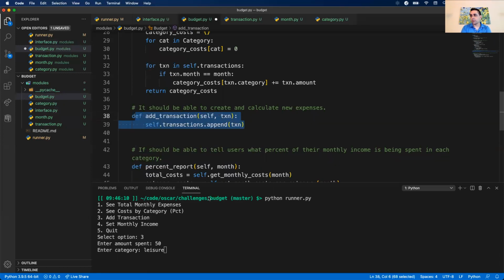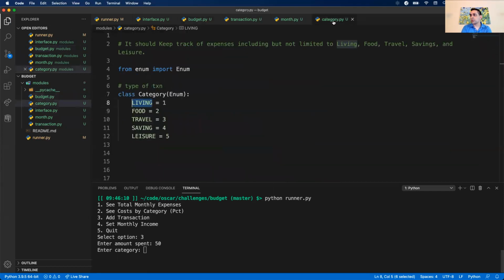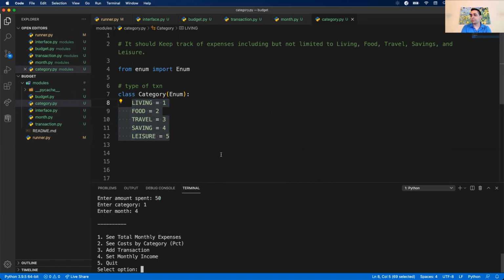Category, we'll say that's leisure spending. What categories do we have? It could be living, I guess. So I'll put that in living. I shouldn't be typing in a string anyway. What did I do there? All right, so we don't want to use strings. We're using these categories. So again, we probably want to provide a better user interface, like list out the values they can enter. But right now, I haven't really made this user friendly. Category 1, and then month would be, we're assuming that Jack bought it in May. So we'll do month 4, which was May. All right, so we add this transaction.